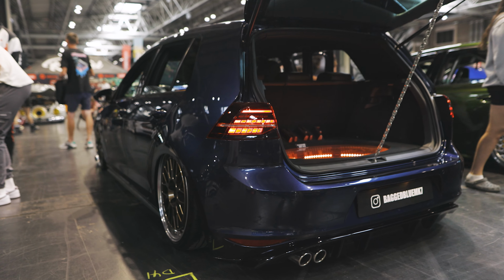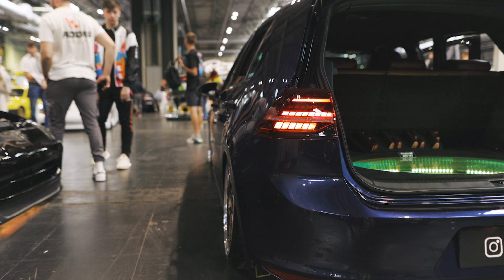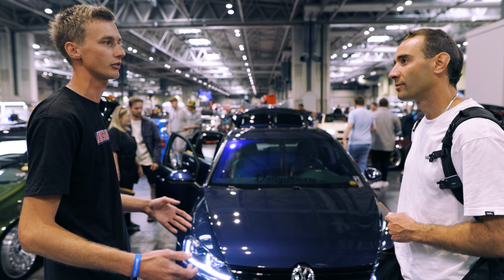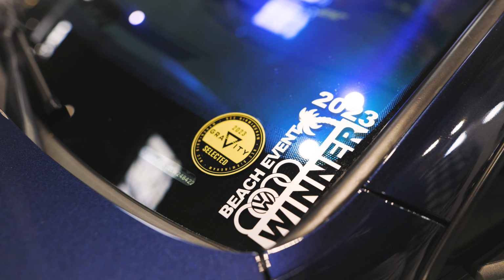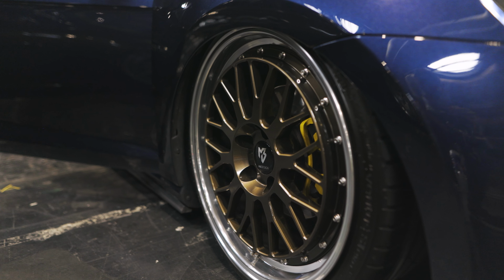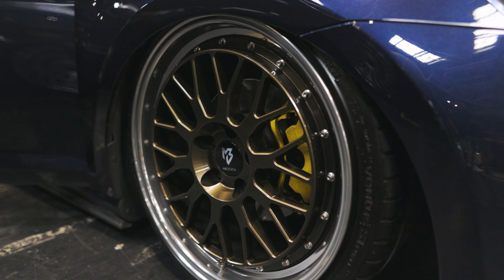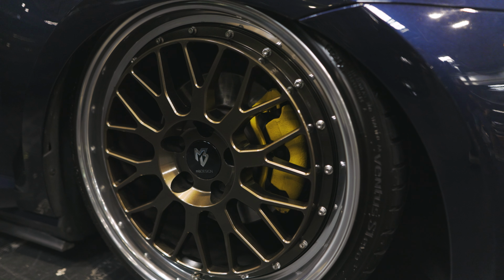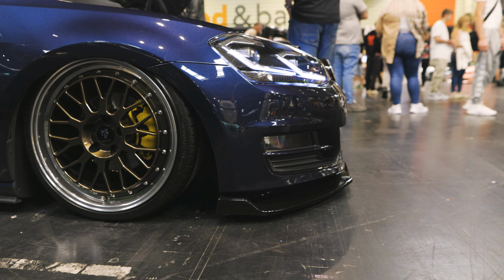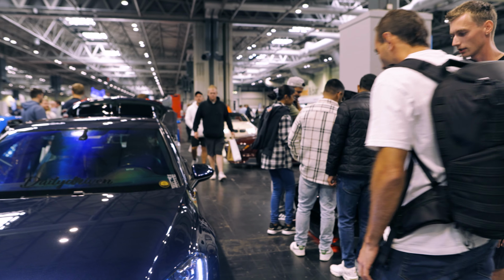So do you use it as a daily drive and then for car shows and that kind of stuff? Yeah, it's a daily driven car. And in the weekends, if there's a car show in Belgium or in Germany next door and I've got the time, I will drive over there. Okay, that's good, man. The style of this rim, there's more of it, but the color, not. It's a one-of-one wheel color. This color, magic brown, came from Aston Martin. Is it like 17 inch? 19. Do you have to modify anything? No, it just fits right.